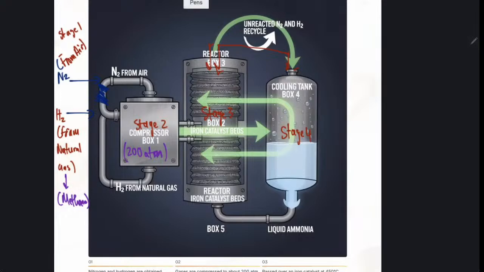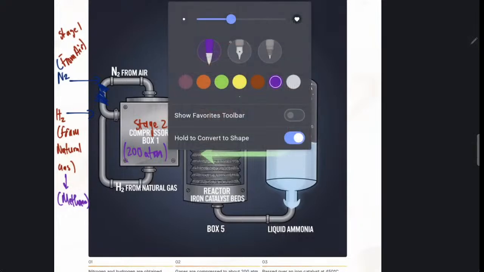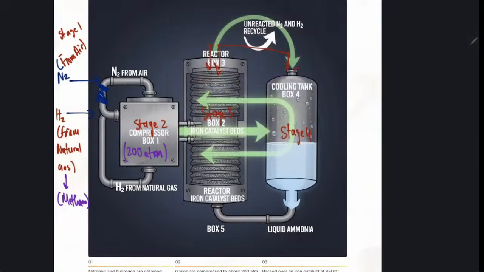In stage 3, you're going to put it into your tank. Okay, this tank is like your reaction tank. They call it the reactor. In here, you are going to meet layers of iron. Iron is the catalyst here. So you have layers of iron. So this is iron catalyst beds, the layers of iron. And then you're going to make your gas move through them. So it moves through the layers of iron. And it is at 450 degrees Celsius.